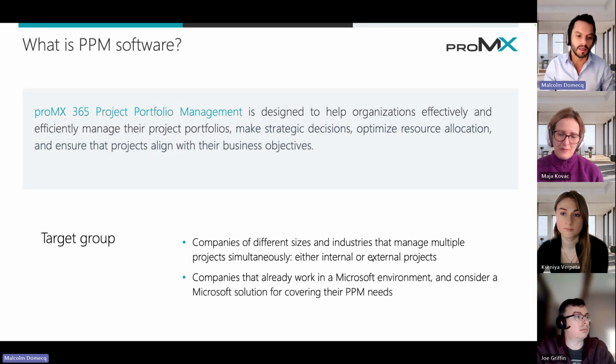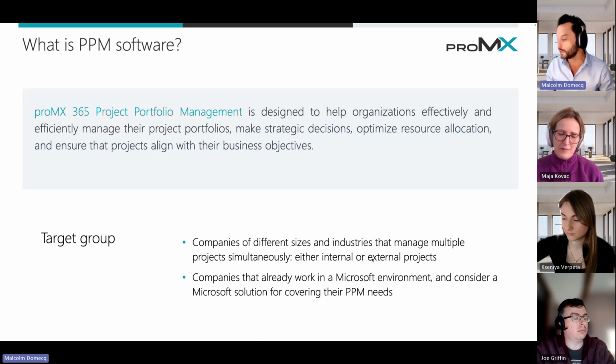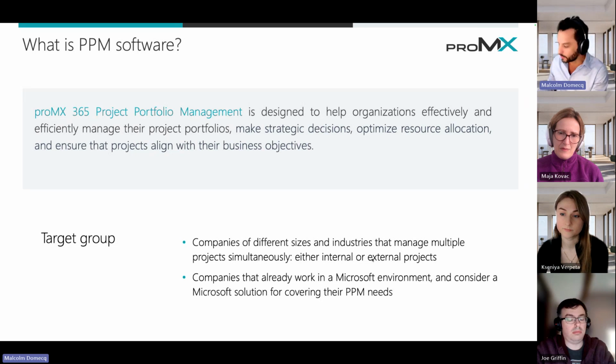What is our target group? In short, any company that is of a considerable size and manages quite a few projects. With that comes the need to take a look at your whole portfolio and how you're performing. And that could be as a whole company or different divisions and groups that are responsible for those portfolios.